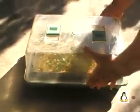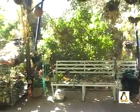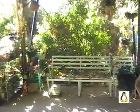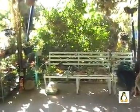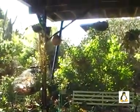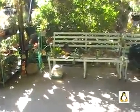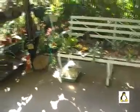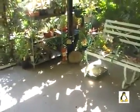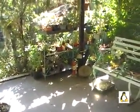Okay, put the lid back on and they'll go back in their position just over there where they get plenty of light, not all sun all day. Right, that's it. Now to just show you where the tray and the seeds are to germinate. They're underneath our rear deck, we call the panorama room, and that's looking east, which doesn't get much sun there, a little bit at the moment. It's a bit of morning sun.